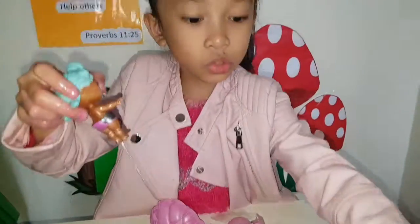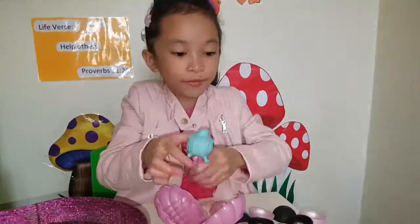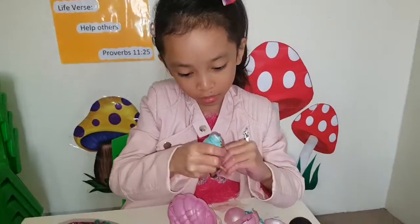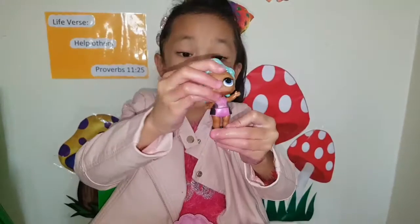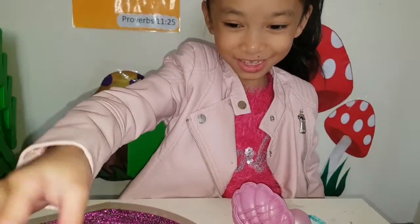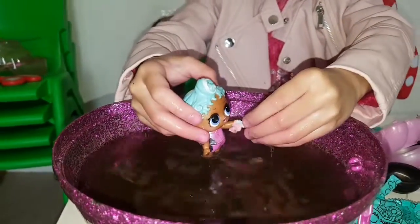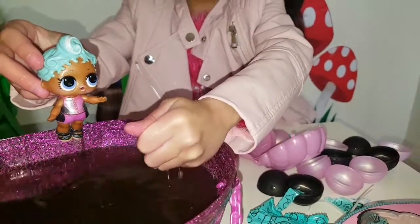So guys, I'm gonna show you the next attire. I'm now going to dress her up. Is this another swimsuit, I think? Yeah, I think. Time to wear the black shoes. Here are the shoes, and this is her look, and another swimming pool. So let's see, here's the shell. Ew, guys, this is the shell. Here it is. So, guys, here she is.